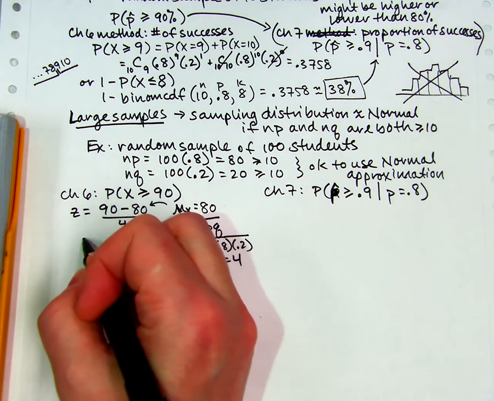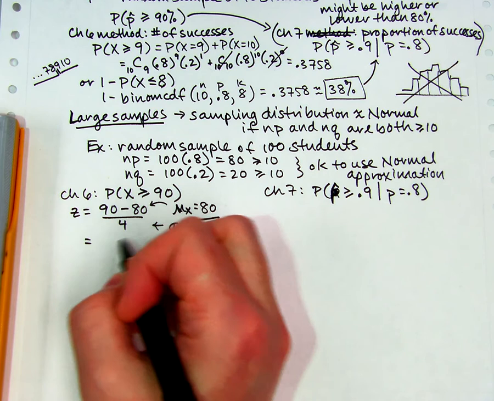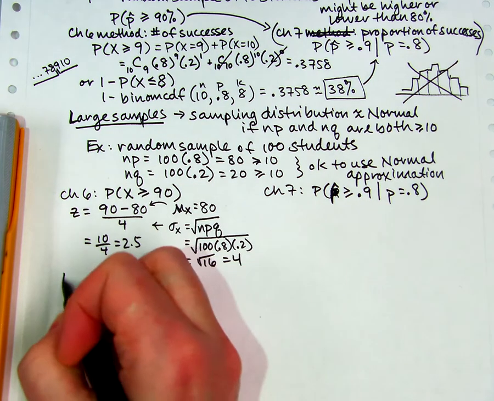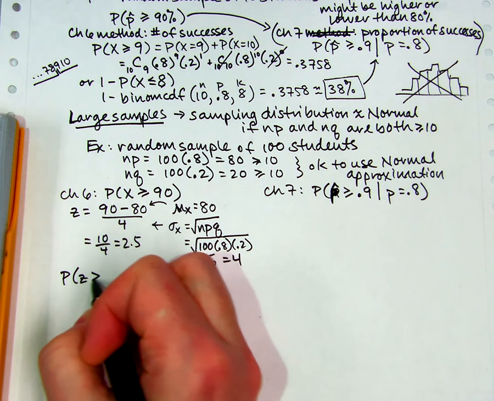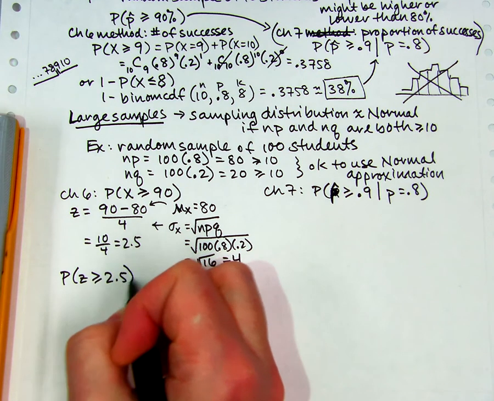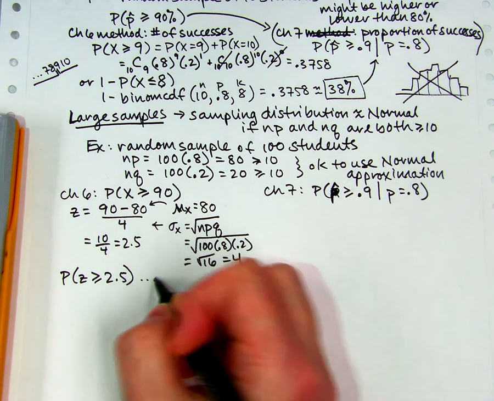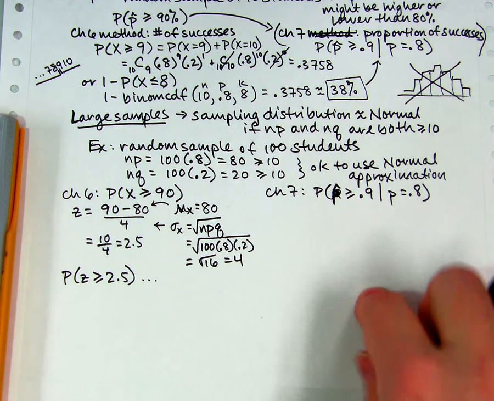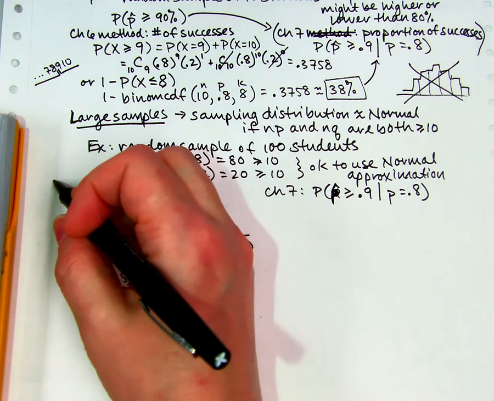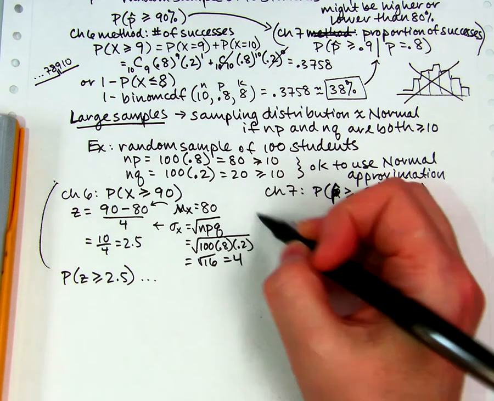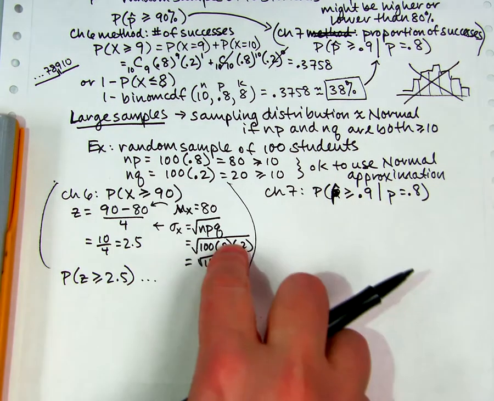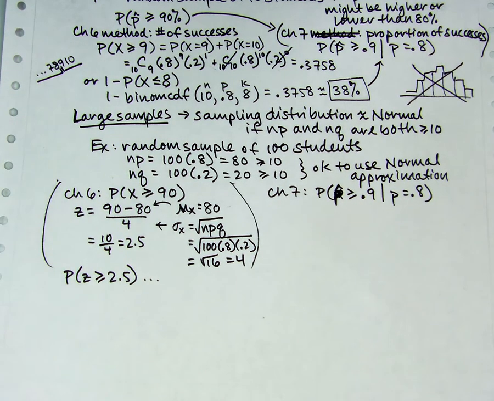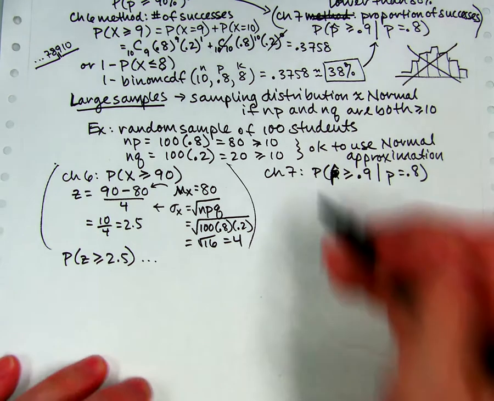So my z-score is 10 over 4, which is 2.5. And then I need to find the probability that z is greater than or equal to 2.5. And that would be normalCDF. I'm going to put a dot, dot, dot, because we're going to do that same thing over here. And this is the part you really need. So I'm going to put a parenthesis this time around this part, because you don't have to do this if you understand this. You could do it either way. And part of my point here is that they're going to come out the same. But let's talk about this.